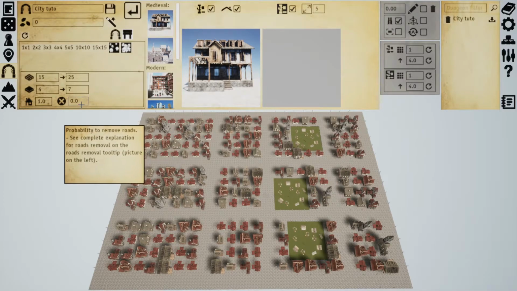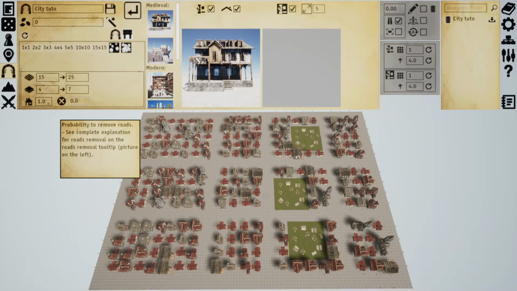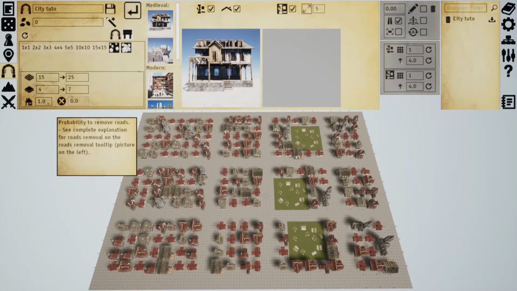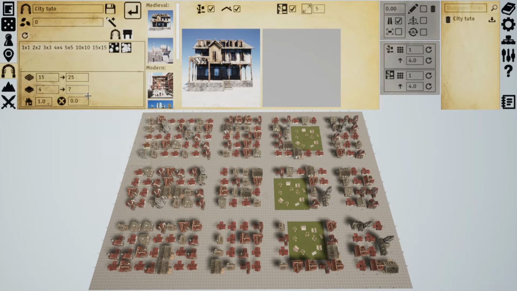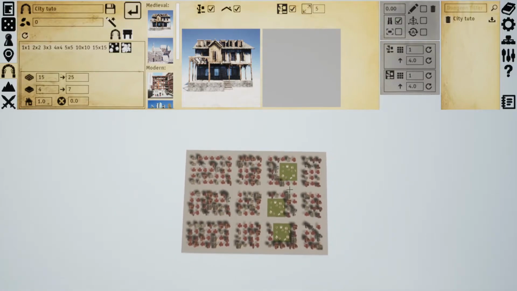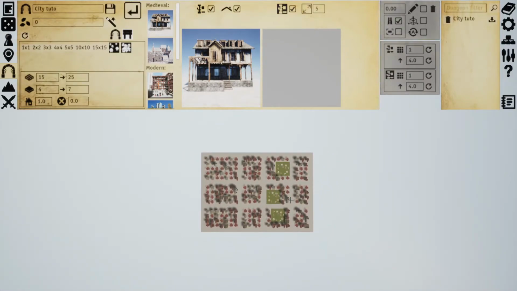Finally, the last parameter is the probability of road removal, and this is an absolutely essential one because it will give our city its personality, so to speak. And we're going to spend a bit more time on that one and its interaction with the block dimension. To show you all that, we're going to do a few things. First we will take a bit of altitude. Okay. Then we're going to set a large generic city, let's say 50 by 50.